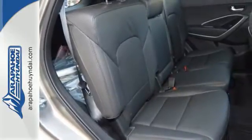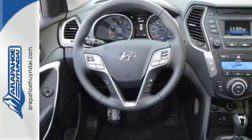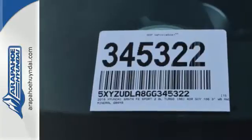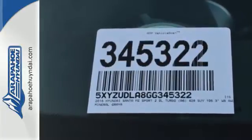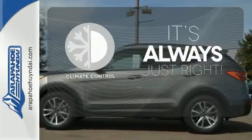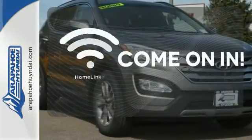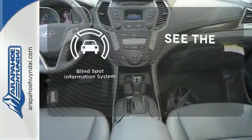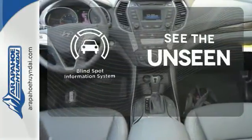There is plenty of fun to go around. With Sirius XM satellite radio and iPod USB auxiliary audio input jacks, you'll have the perfect soundtrack for every journey. Set it and forget it with the climate control. Doors open and your path is well lit with Homelink. Negotiating traffic has never been easier thanks to the blind spot indicator.